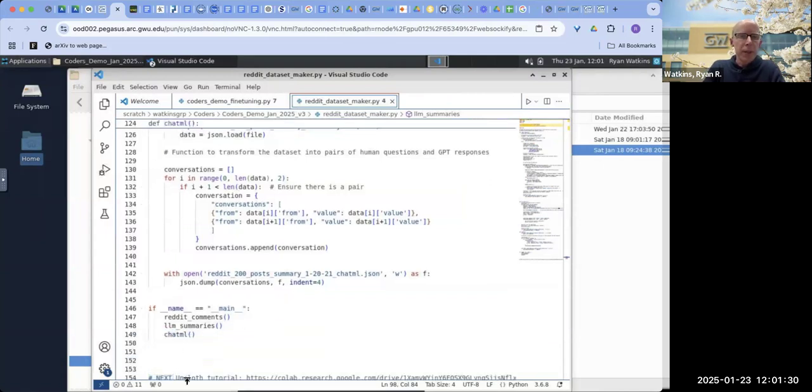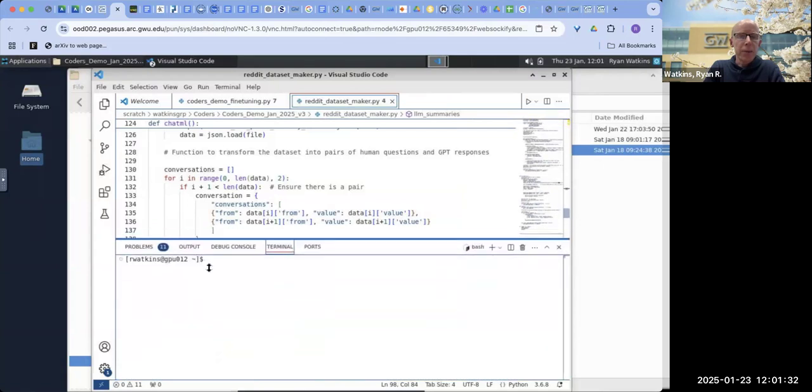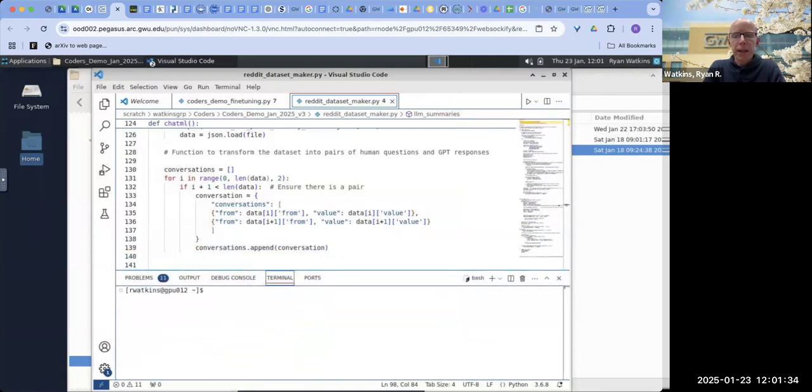So if I want to run this, then I'll bring up my terminal. I do have to do a couple of things to get set up. So when you're on the HPC services, when you go in, it is just a server. You have to tell it what things you want to be running on that server.